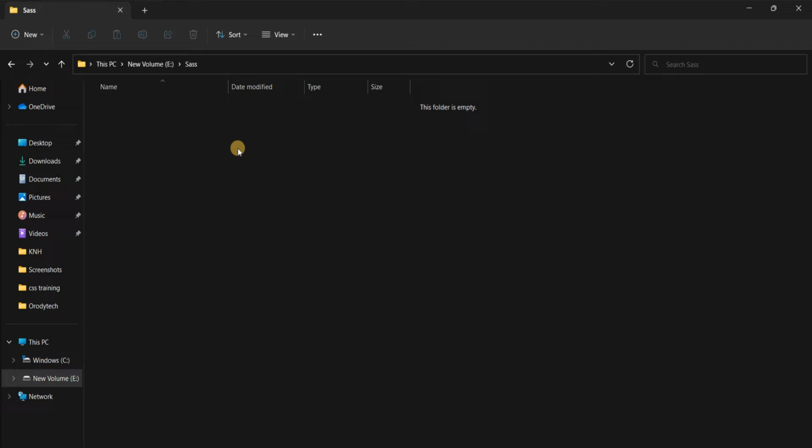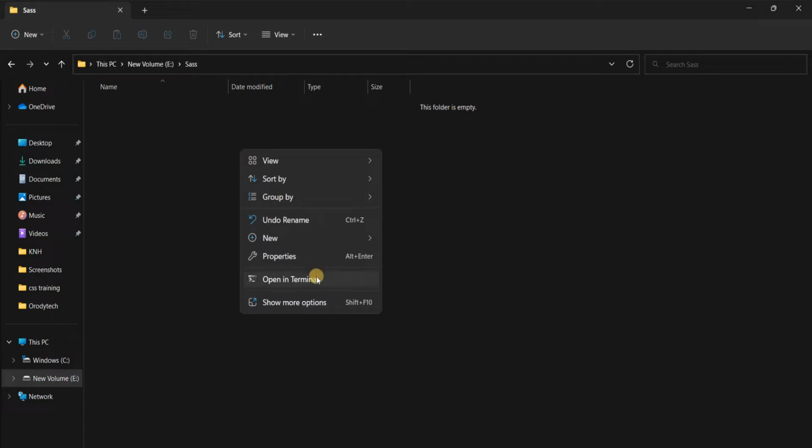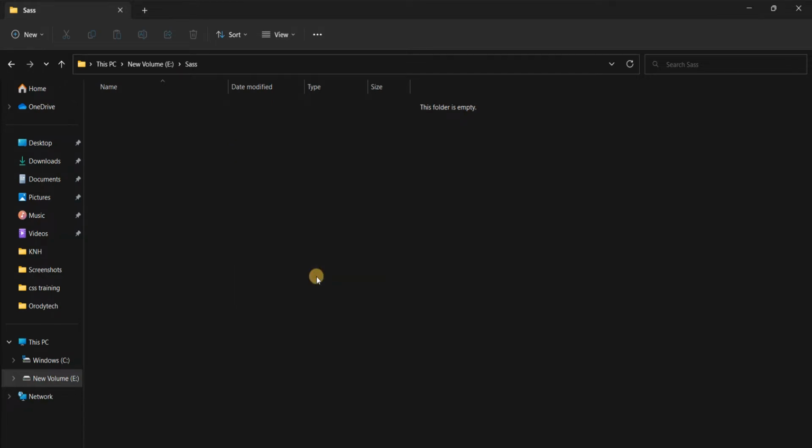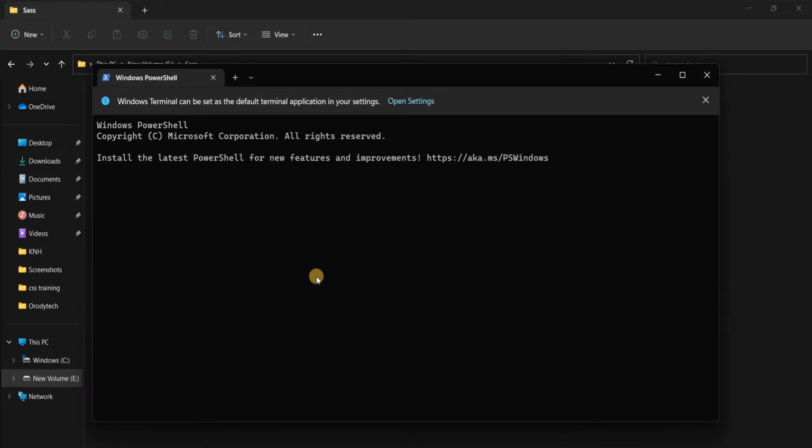I just right click here and open the terminal. Once I have my terminal open, I can say npm. By the way, before you run the npm command, make sure you have installed Node.js on your PC. Without Node.js, you won't be able to run Node commands.